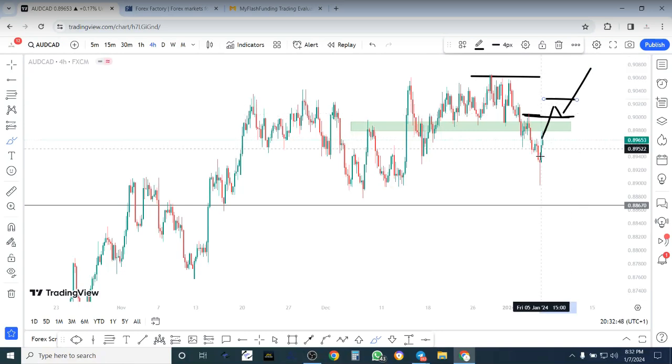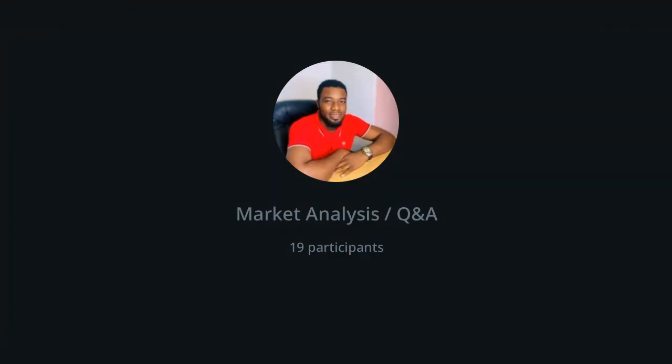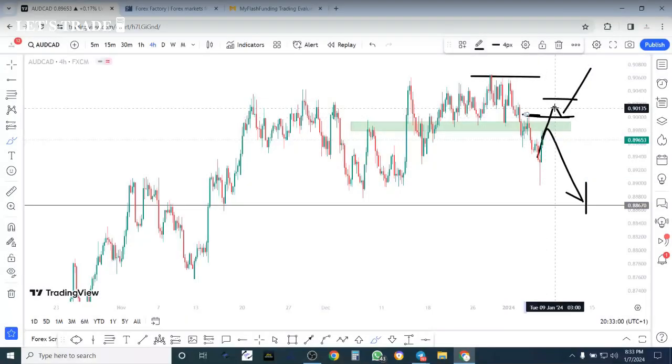But for now, I'm looking at a bearish scenario from this retest to this downside here to keep things simple. But for me to change to a bullish trend, we need to take out this high, because in that case, we now have a new higher high, right? Breaking above this previous high here. Then I'll wait for a pullback into that region or any pullback and start trading to the upside.